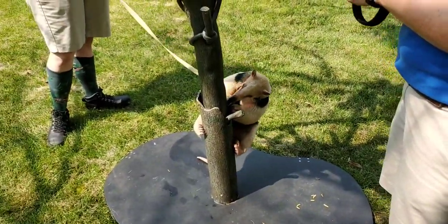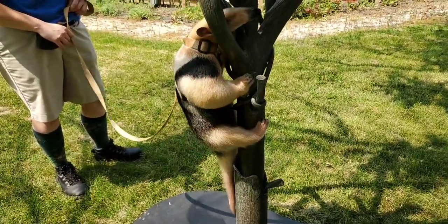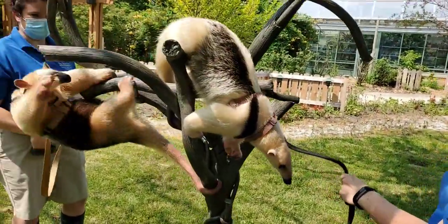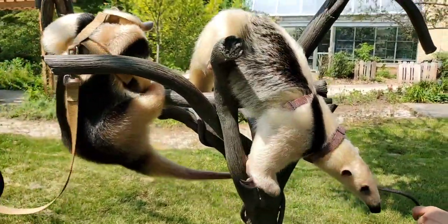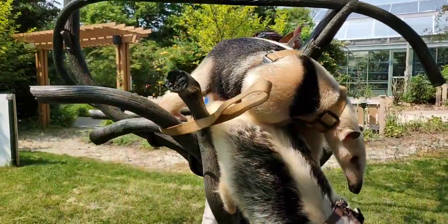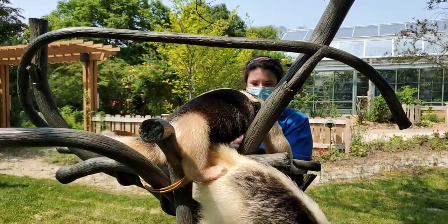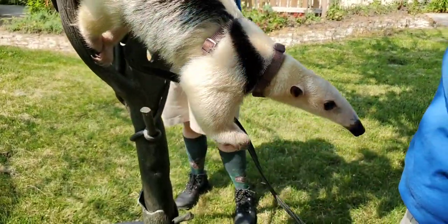They do have those really long claws and they walk kind of on their knuckles so that they don't puncture the pads on their feet. When Peterson was up here he was still kind of on his knuckles — but do they use those claws in the same way as a sloth? They don't necessarily just hang. They do wrap their claws around branches for climbing, and they would more than likely dig them into the bark to really help grab and climb up onto the branches of a tree.